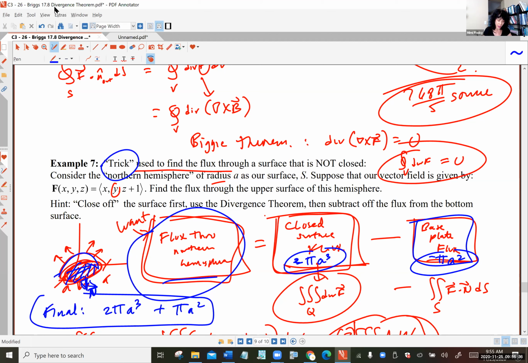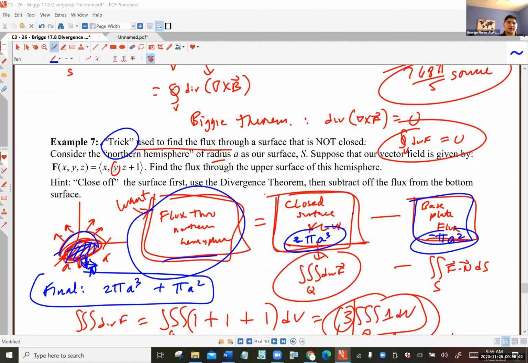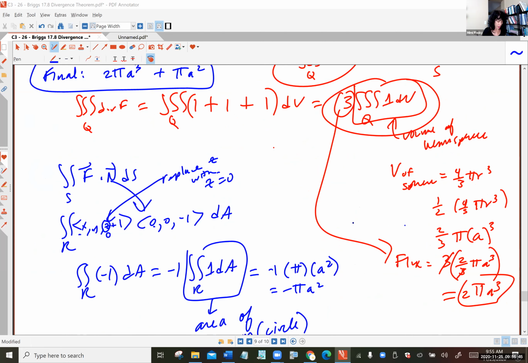Okay, so any questions on this? When you were finding the base plate flux, would Green's have worked on that or no? Well, Green's would not work because Green's is through a curve only. You're computing outward flux through a curve. And here we want the flux through the whole surface. Oh, I see. Yeah, there's a little different flavor to Green's flux. Yes, it's 2D, but you're thinking of it through a curve, like outward flux that's going in or out of the curve, not through the actual base plate itself. Does that make sense? Yes.